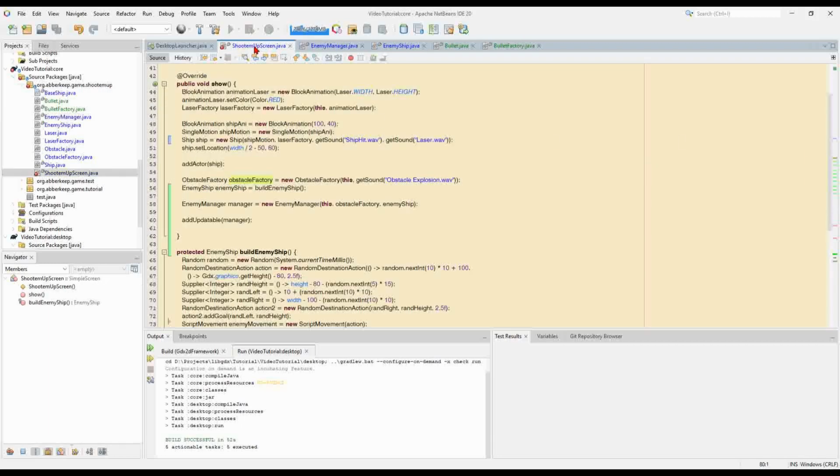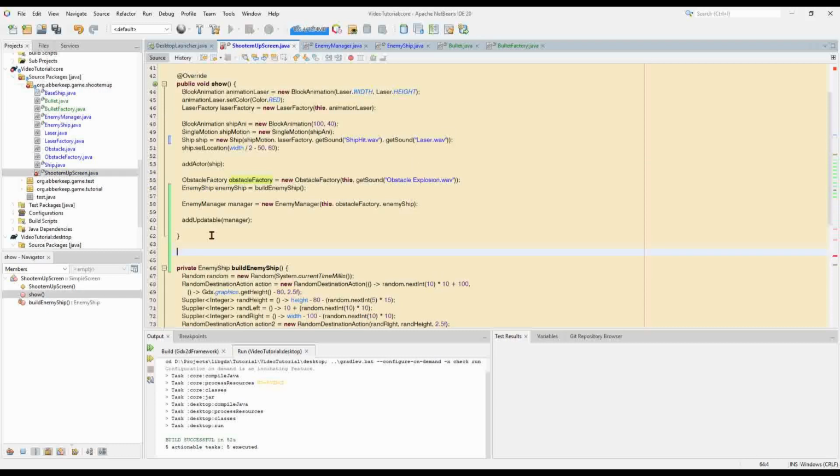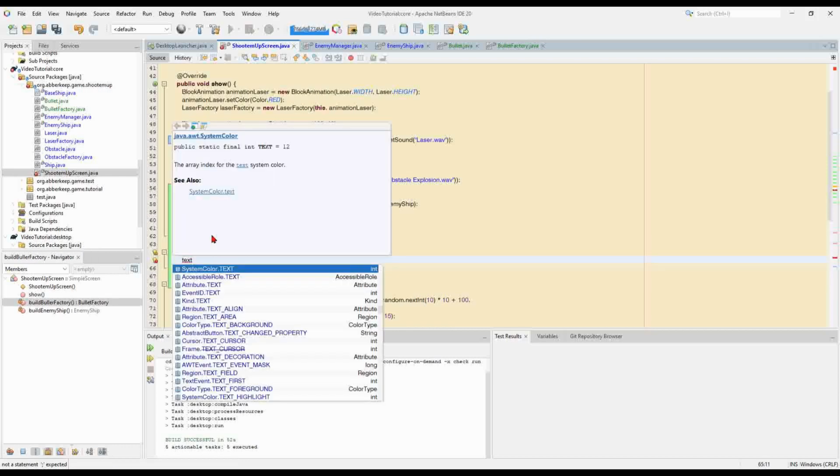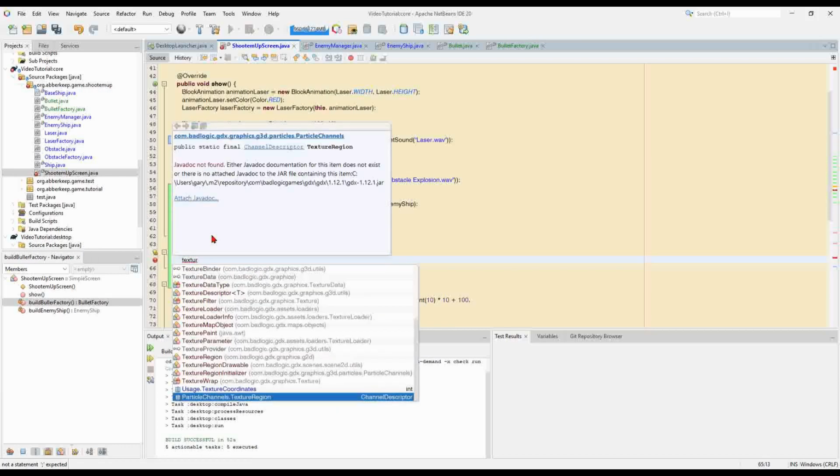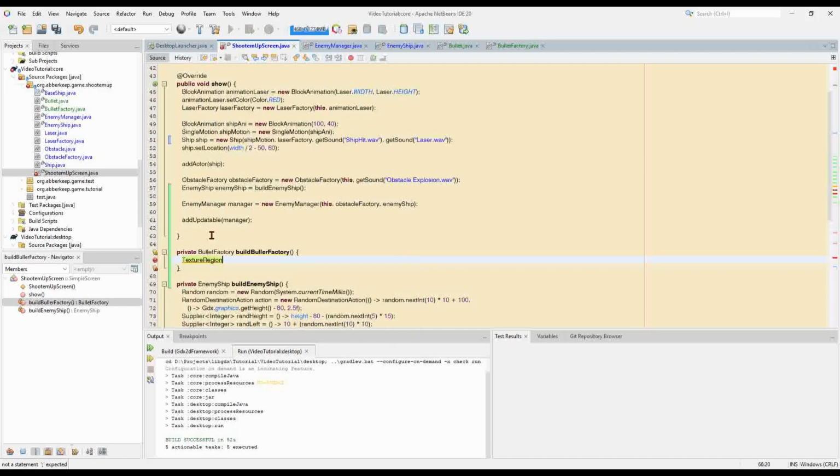Now we need to go back into our shoot 'em up screen and create another private method that's going to create our bullet factory. And here we're going to get our texture region, which will be a double array. That's going to be bullets equal our texture region split.